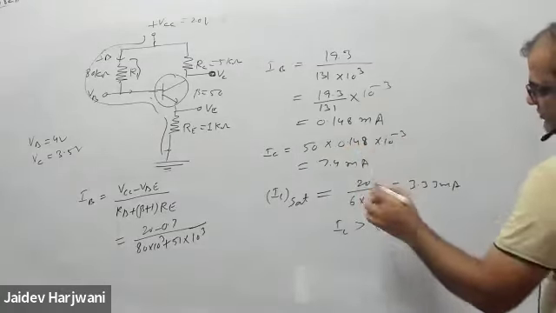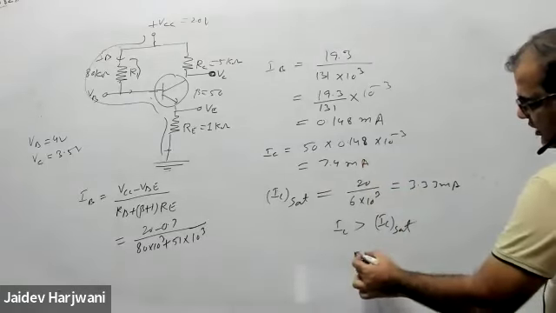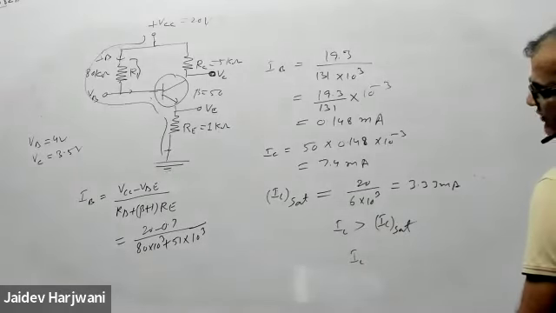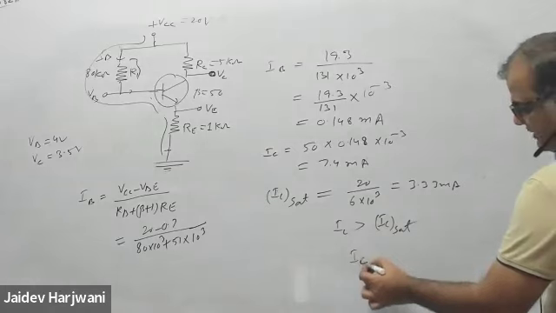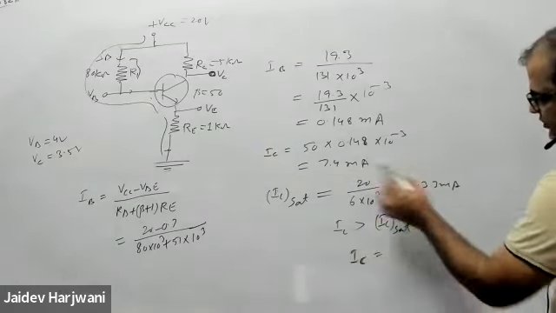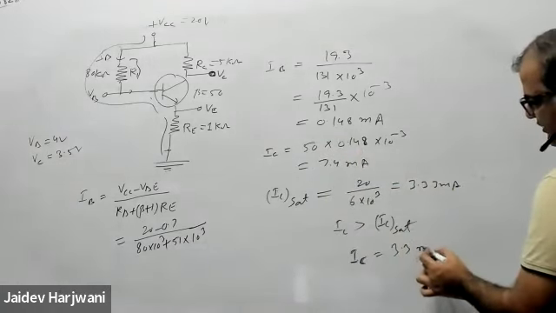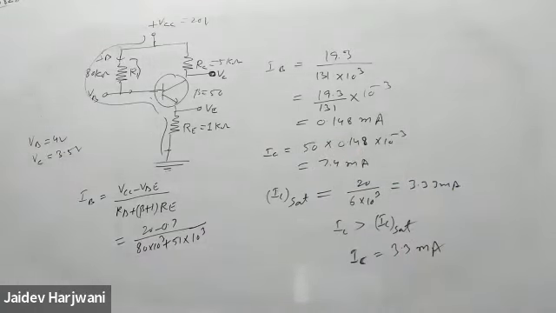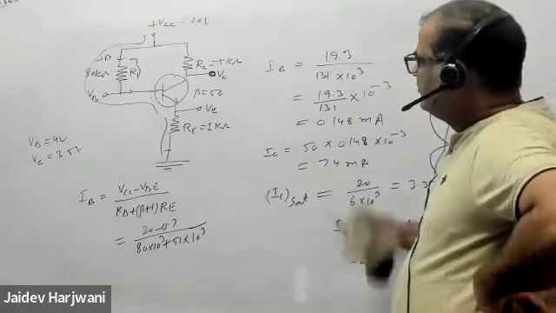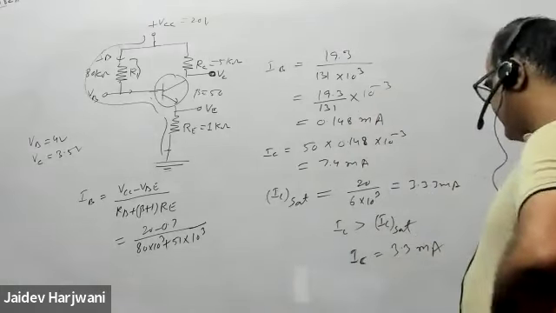So if the calculation is correct, now my IC becomes greater than IC saturation. So what is my value of IC now? We cannot take this one, so it actually becomes this point. This current we have to take now. This is a more interesting question than what I was thinking. So this becomes 3.3 milliampere.